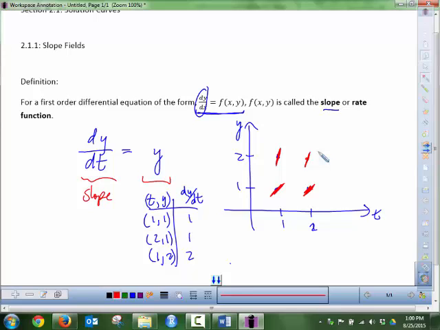Now, can you fill in the rest of this graph? You could probably take guesses and say the slope's going to get less and less steep as you go lower and lower. And as you go out here, it doesn't matter because it doesn't depend on t. Doing this by hand is tedious and impractical, so this is where we rely on computer programs to plot this stuff for us. Okay? All right.